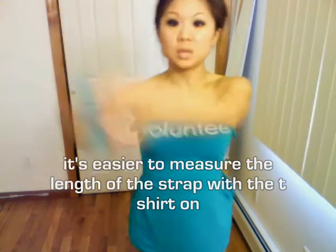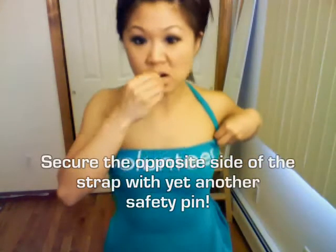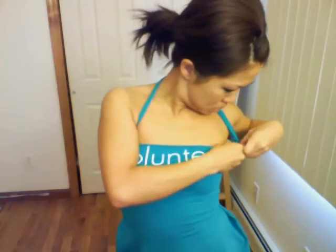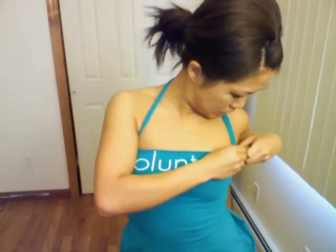Does that make this a bra again? The strap that I attach is over on this side. And what I'm going to do now is measure it and throw it over just like that. Oops. See that? I'm going to find where the seam is, and that's where I'm going to anchor down and pin down the strap. You can take it off and do it if you want to, but in this case, I already showed you guys how to do it the first time around. So, there we go. There's one.